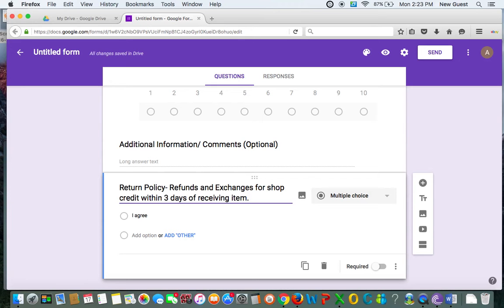Again, I put 3 days, but I don't really use 3 days. As long as it's got its tag on and it's been unworn, I'll honor that for shop credit. So let's say we're done here, and that's going to be a required field. I want to know that they know my return policy and they agree with it.